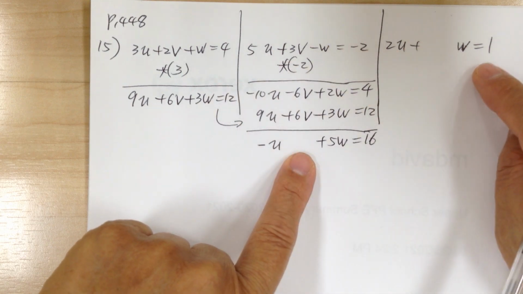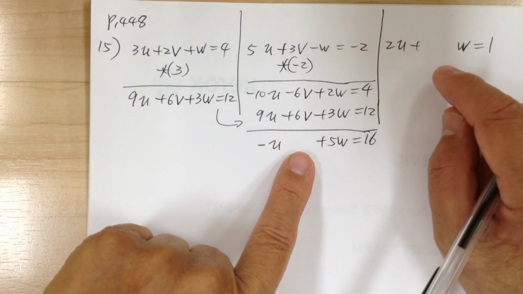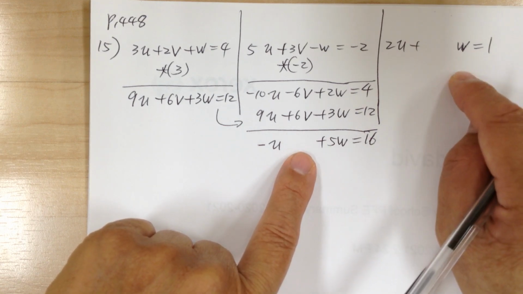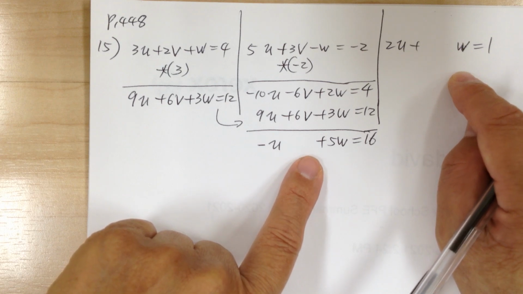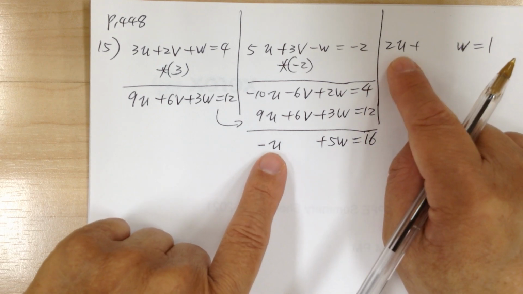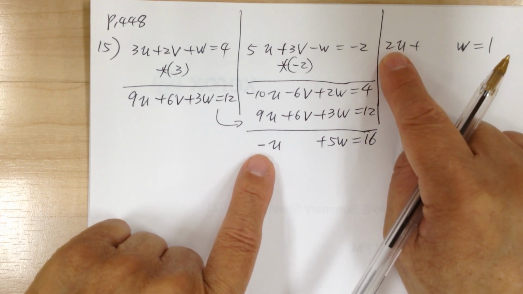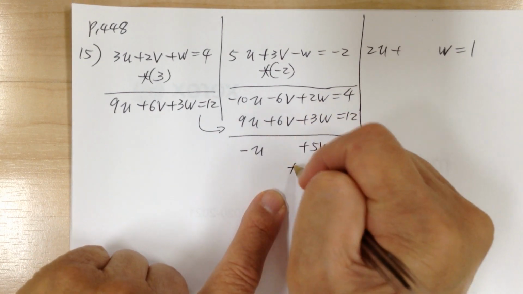Again, you start with 3 equations, 3 variables. You want to eliminate one of the variables, so we eliminate the v. So now we have u and w. We got 2 equations now, and so we need to eliminate again. Since the u has a lower number, and also the opposite sign already, I'm going to eliminate the u next. So I need to multiply this by 2.